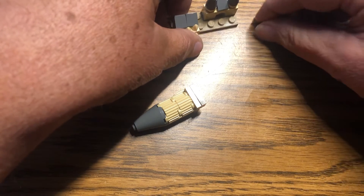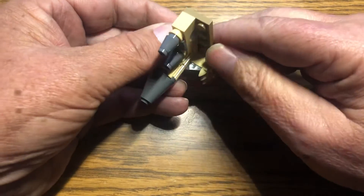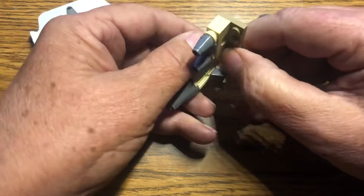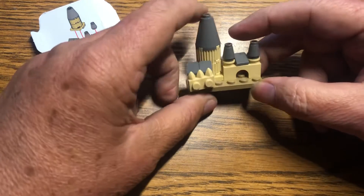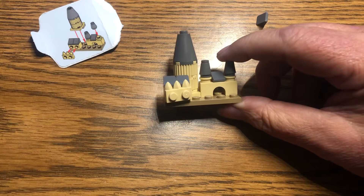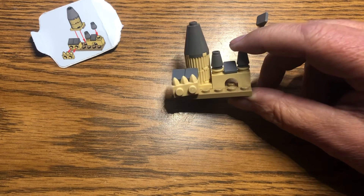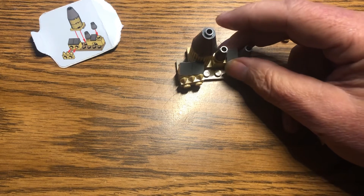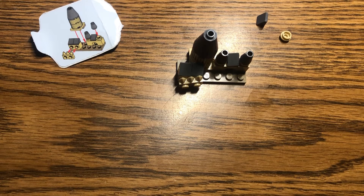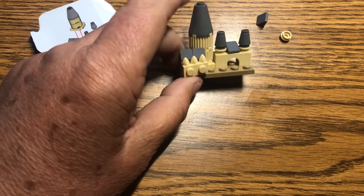So we only have two extra pieces here. We'll see how it fits right there — and then it will go right there behind. And we have built a little replica of a castle that would perhaps be a bigger piece for a Lego guy to play with. It's certainly not for them to play in, but maybe play with. It's a Christmas thing, maybe. Maybe it's a decoration on the table. So there we have our second Lego piece — day two. Thanks a lot, folks.